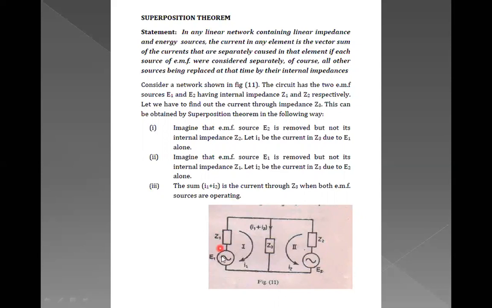If you see, this is a linear network circuit where we have used two sources, E1 and E2. Two meshes, this is mesh 1 and this is mesh 2. The direction of the current in this particular mesh is I1, and in the second mesh we have the current I2. We have specified very clearly the direction of the current. So seeing the two currents in the two meshes, the current through the common impedance will be nothing but I1 plus I2.